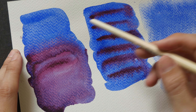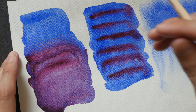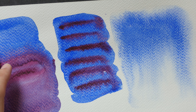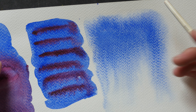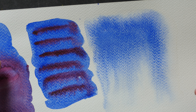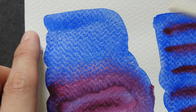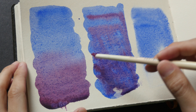This is the Daler-Rowney Aquafine watercolor paper. The blending of colors is not bad, but I wish the gradation could have been a bit softer. The horizontal strokes still remain where they are — the color did not spread out as much. For the wet-on-wet part, the gradation is softer, but you can see the watercolor paper texture is a bit coarse and unnatural — almost like fish scales. If the texture is too heavy it may take away attention from the painting itself.